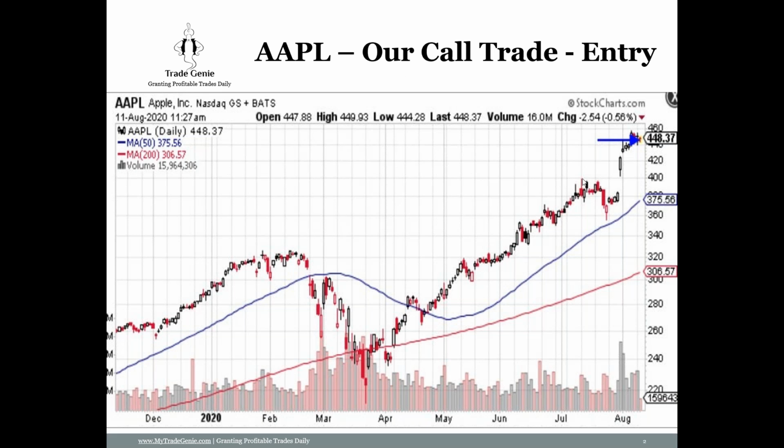Now I'll show you some charts. We just closed Apple yesterday. We had the Apple trade for earnings, and after the earnings, now Apple is going through the split. After the split happens, we start trading Apple again. So this was our entry.